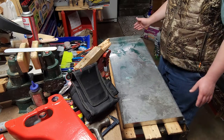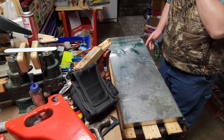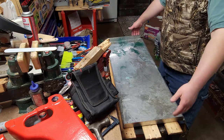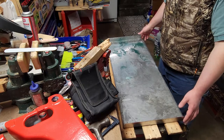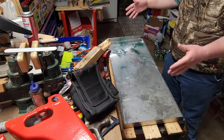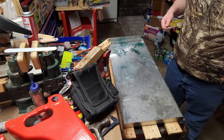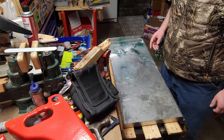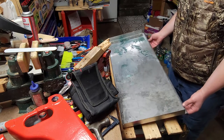Same idea is going to be here. I've got a metal base with a wooden counter, and if I need it, I've got a stainless steel thing that goes on top of it. Maybe I get something to hold this down, like little hold down clamps. I might do that, but I'm not going to have this part permanently affixed. Maybe even some sort of bolt-on deal where the whole wooden part is just bolted down and I can remove that if I need to. I'm not opposed to that. In fact, I probably will do that because that sounds pretty cool. But the stainless for sure is not going to be permanently attached.